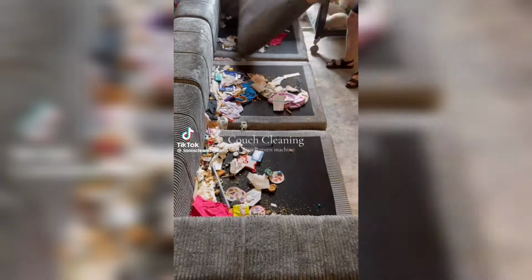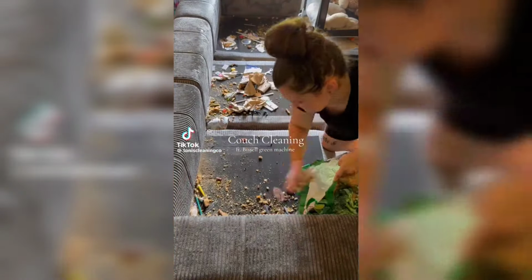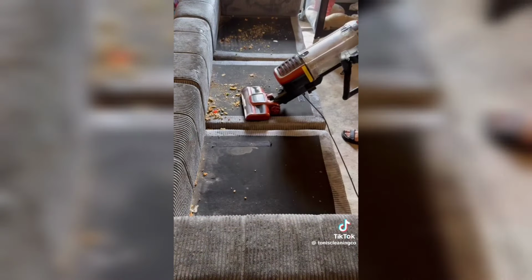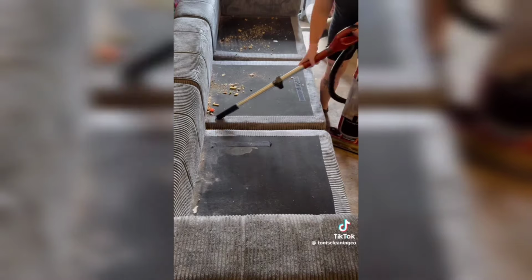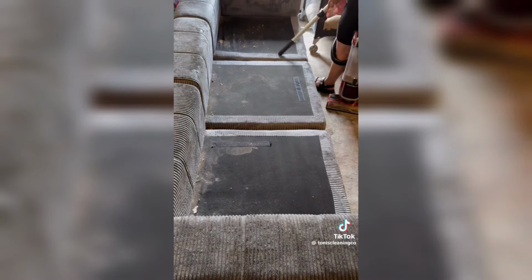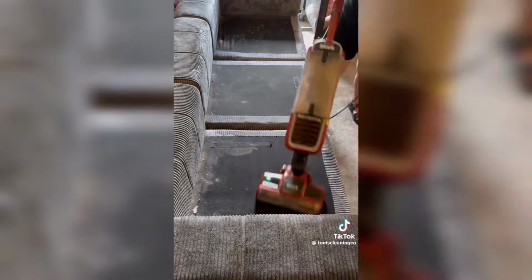Come with me to clean this couch. First up was moving those cushions and getting underneath them. And you might notice that these cushion covers are the type that you can just wash. The client didn't have a washing machine, so I'm just going to be going in with my green machine. And after I vacuum up all these snacks to save for later, I'm going in with the green machine to try to get some of that staining up.